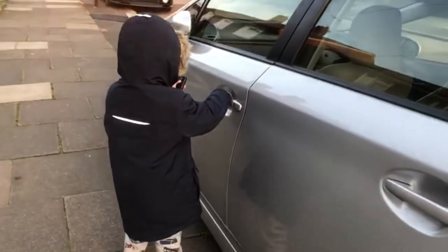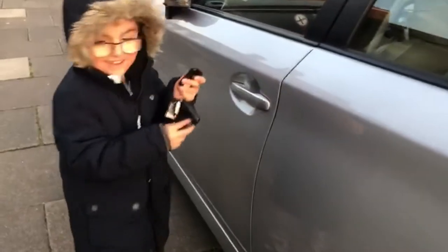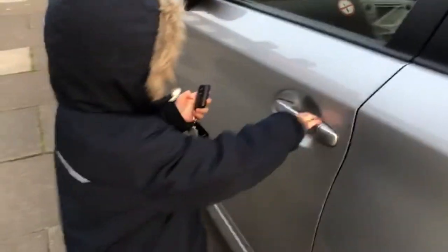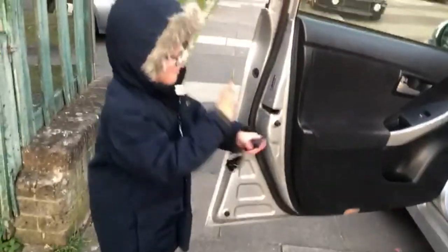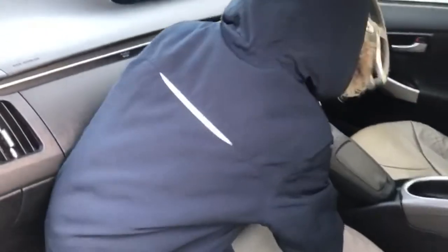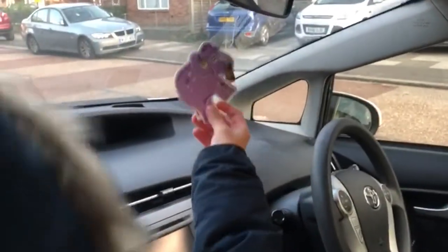Okay, so there's your key there. Did something happen? Uncle, nothing happened. Yes, it opened. Uncle, I've never been in this car. It's different because I have a frog one.